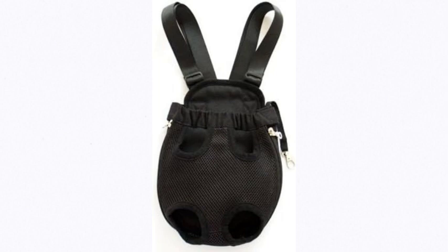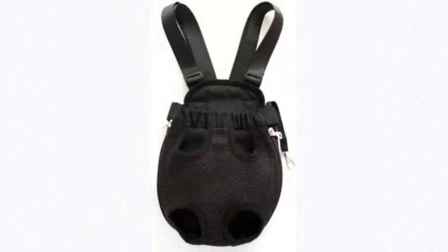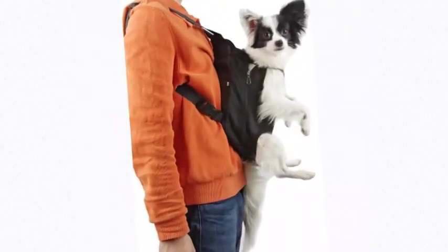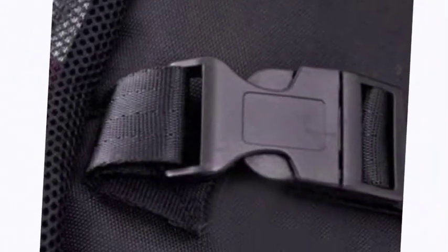This is L size, suitable for pets that weigh 4 to 7 kg. Your pet will not feel crowded and will have a good time with you. This fashionable pet carrier bag is specially designed for your lovely pet. With the help of this, you won't worry about losing your pet dog while going out. Compact and convenient — a good companion for puppy's outdoor activities.